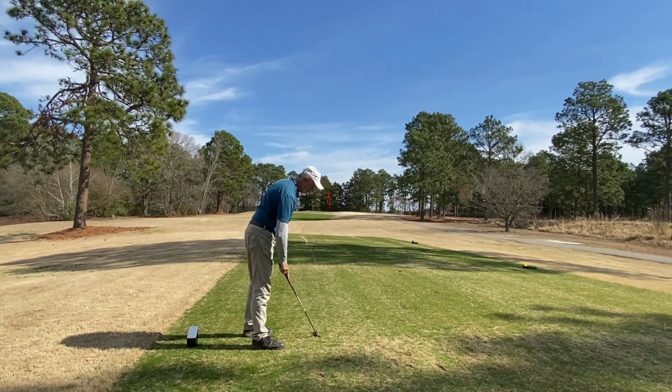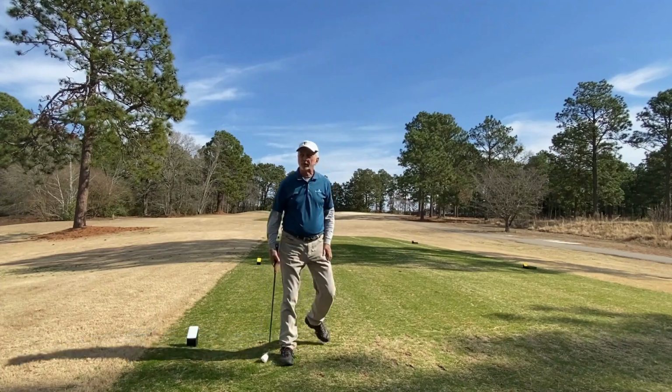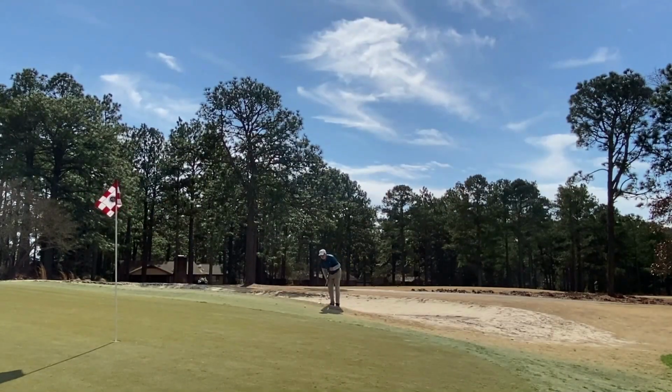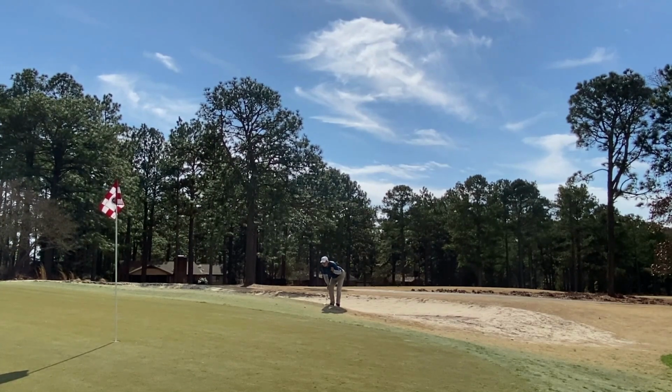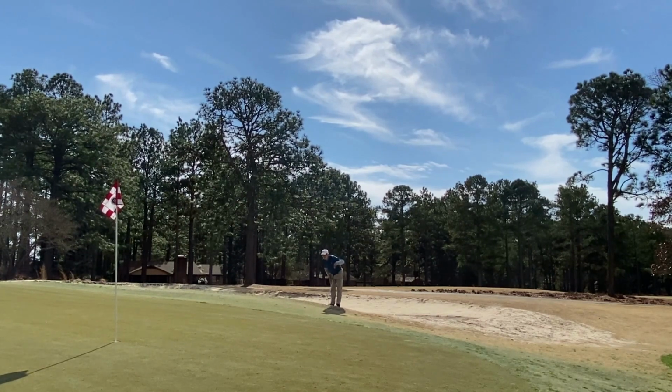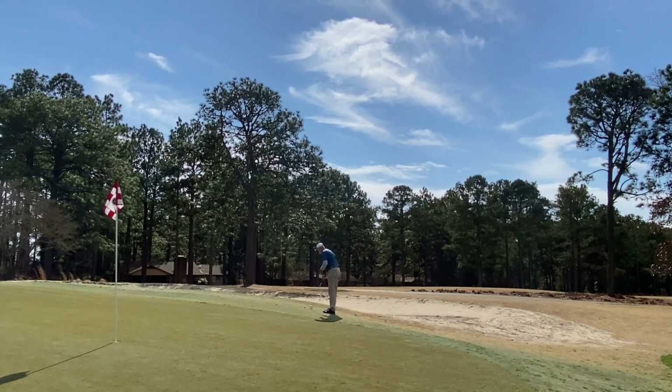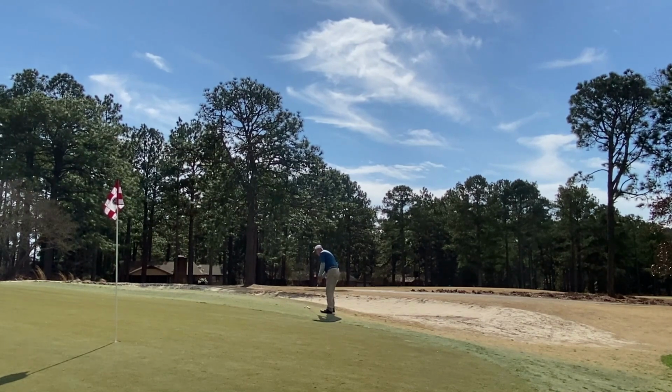So it looks like it's on, but over on the right side a little bit. I ended up being about pin high, but over on the right fringe. And I have a very difficult, I'm going to putt this one. It's going to break a lot to the left, and it's going to be very fast after it starts breaking. So I'm going to play a lot of break and just try to get the speed right and get it to drift down near the hole.